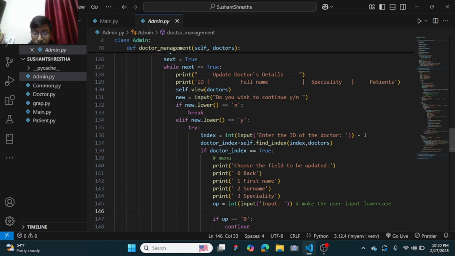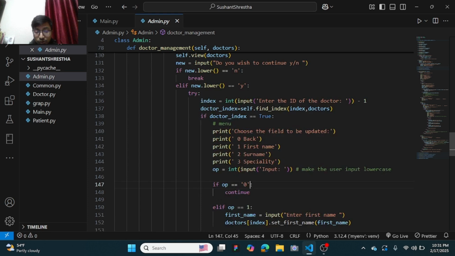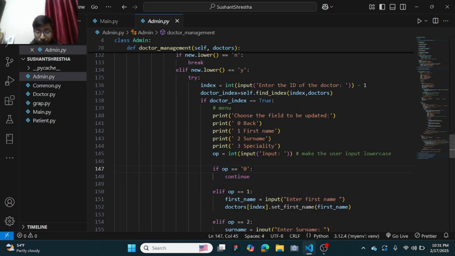Similar to the previous, if the admin chooses 0, it simply goes back, but if he chooses 1, it simply asks for the first name and replaces the first name which was given. Doctors, one sec, set first name.